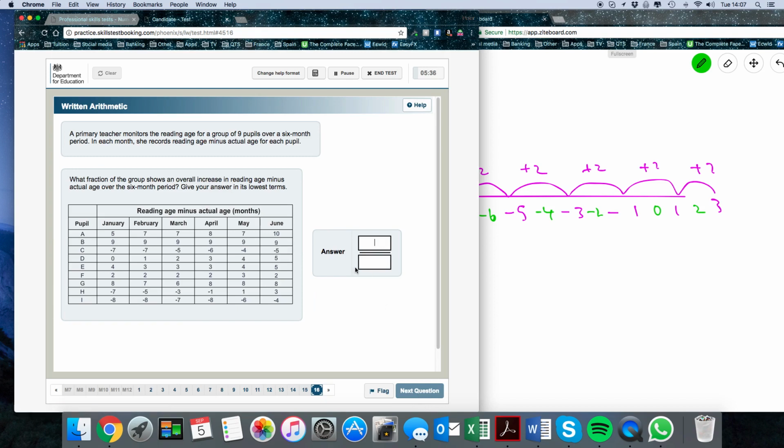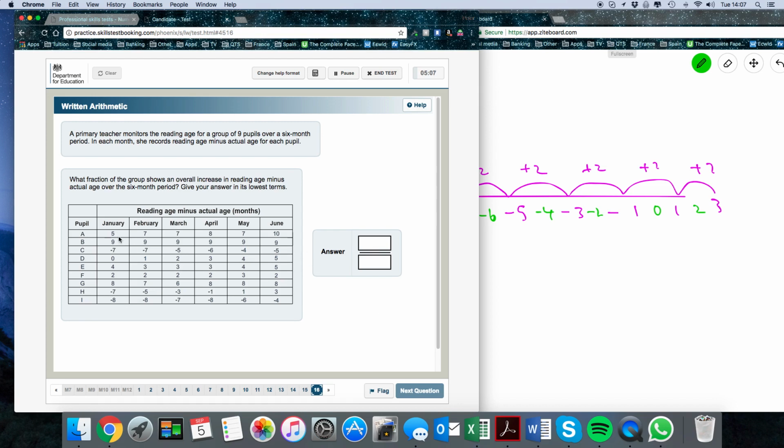Now then, overall increase. So this test has done all three of the increases that they like to talk about. They've done continual, consistent, and now we're doing overall. Overall is the easiest one, and the one really that you ought to understand without any mathematical help. Overall just means first and last. Okay, so put it into context. If you were doing some tests and you did 5 tests in a row, what you're mainly going to look at is your first score and your last score, and look at whether you improved overall.